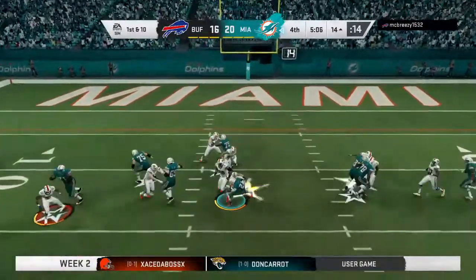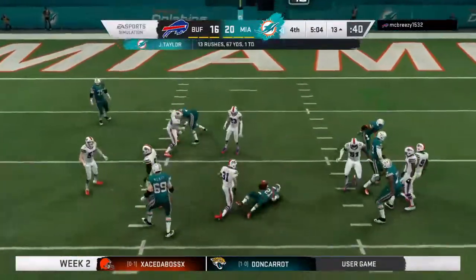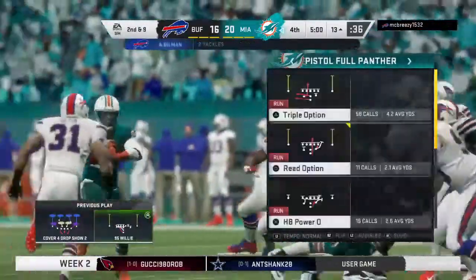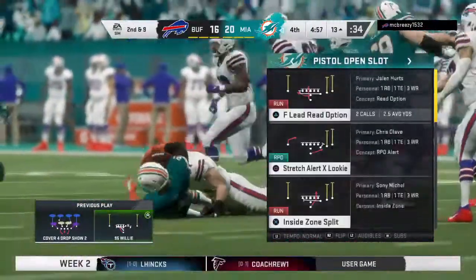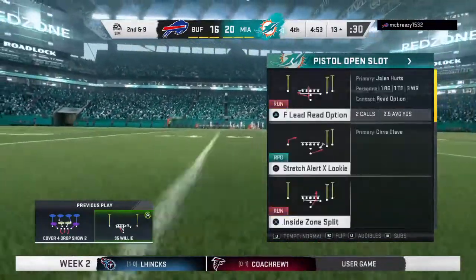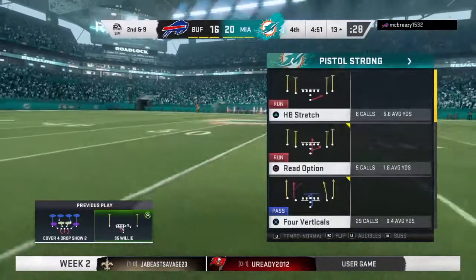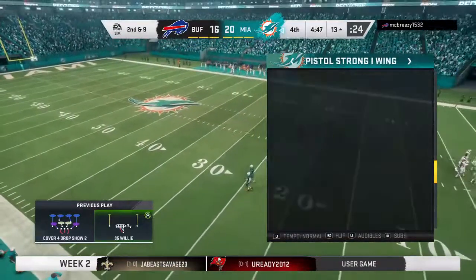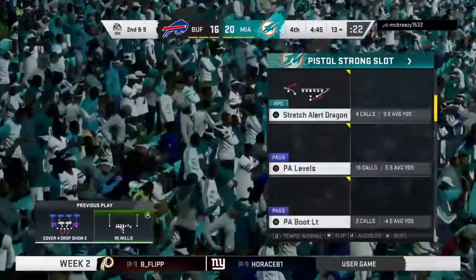And that type of run makes for a better night for him and his teammates, doesn't it? To be able to produce this late in the game can lead to some big smiles and satisfaction in the locker room after this one's over. Credit him with a 1-yard gain there to make it 2nd and 9. It went right back to him, but he pretty much had nowhere to go on that play. Yeah, the previous carry looked pretty good. That one, maybe he was a little tired. I don't know. Yeah, maybe he should have tapped out and had a second back come in and maybe make that run. Who knows?